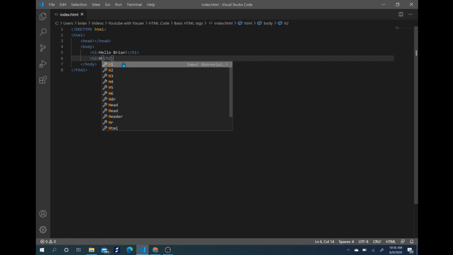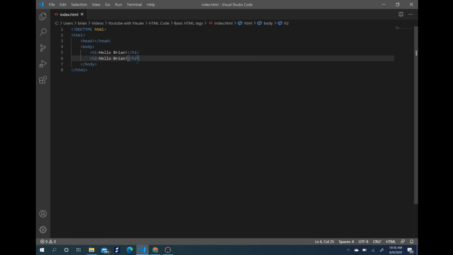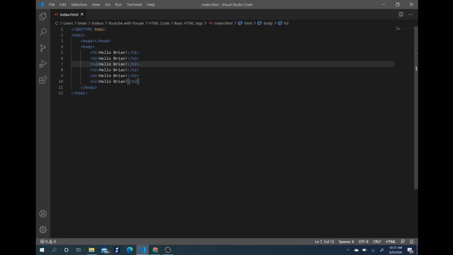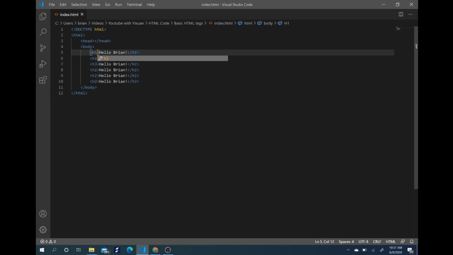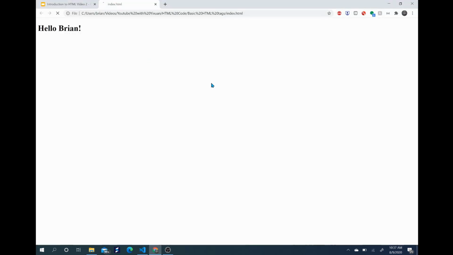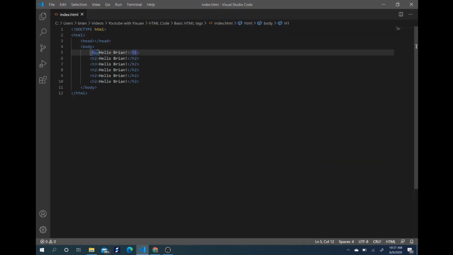There is H2. We're just going to copy this 4 more times. 3, 4, 5, 6. There's an H3. And notice how these tags have to be the same. Notice how I'm writing them in lowercase. They can be uppercase if you want. However, you should make sure that they are generally lowercase because that is the convention. So let's just keep them lowercase for right now. And if one's lowercase, you don't want to have the other one be uppercase.